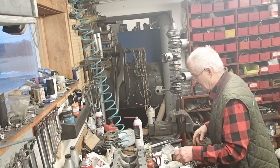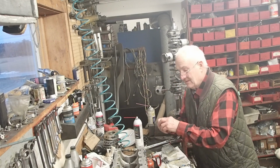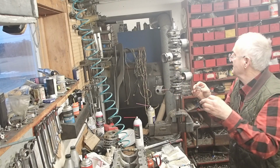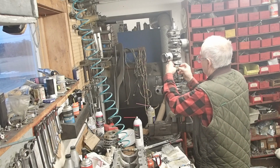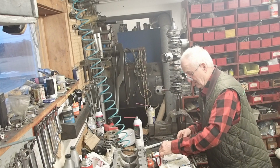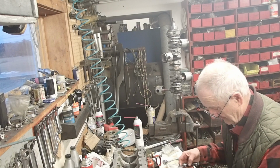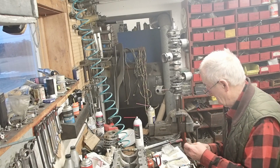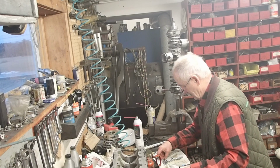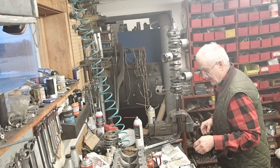Now the next thing we do is take the bearing pieces, the halves that hold the rollers, cages, I should call them, the caged roller bearings. So these are the cages. I'm going to put them in place. I put them in the holes and they stay there because the grease is there.